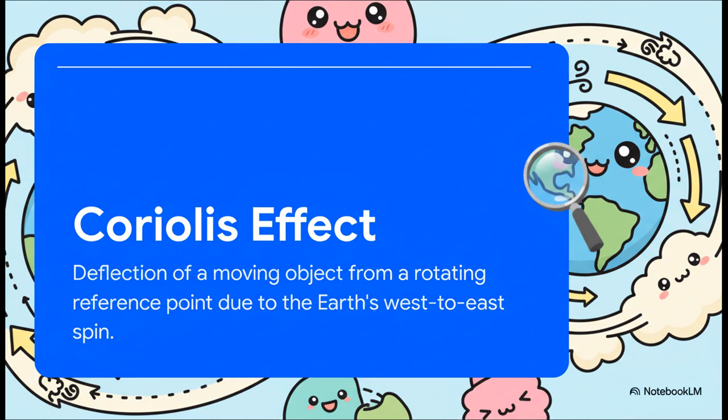Okay, this one is super important for your test, the Coriolis effect. You gotta know this. Because the Earth is spinning, anything moving long distances across its surface, like air, gets pushed sideways. In the northern hemisphere, it curves to the right. In the southern hemisphere, it curves to the left. And that powerful force is what shatters that simple single loop of air.